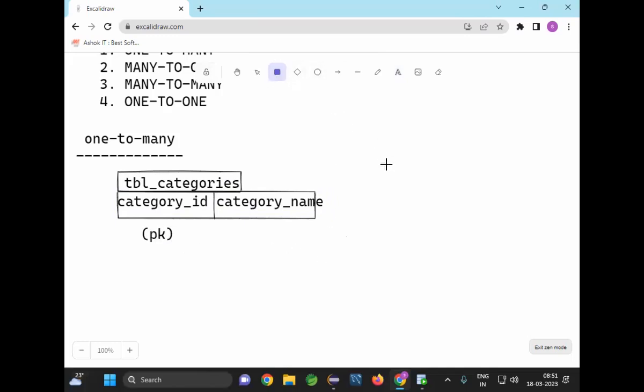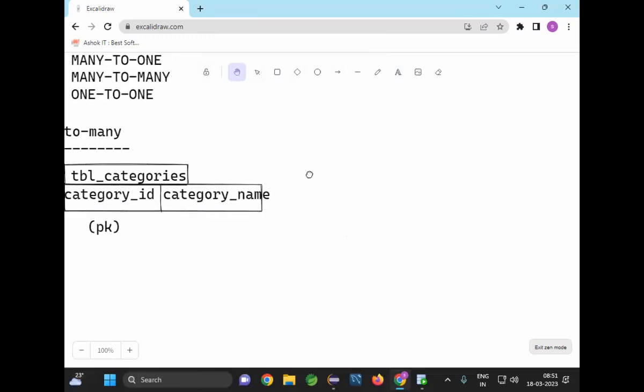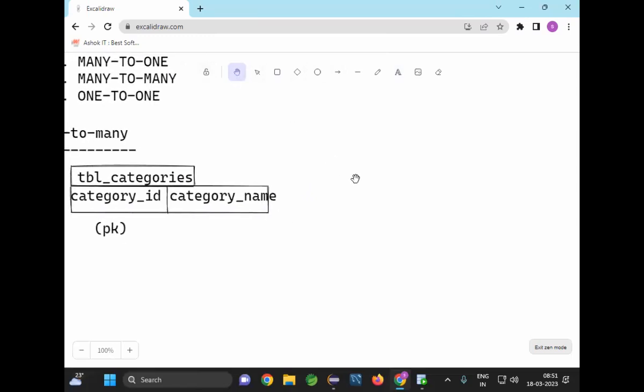Now I have one more table, and my table name is TBL_PRODUCTS.